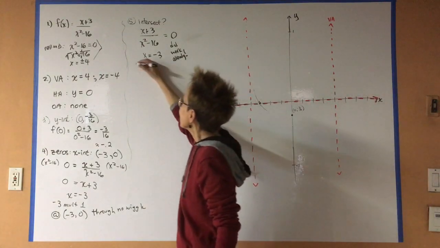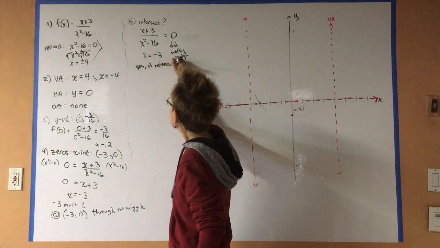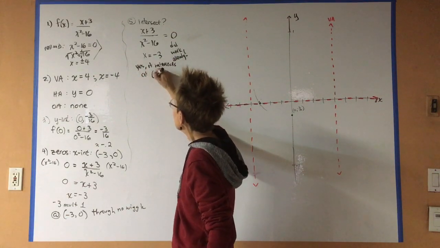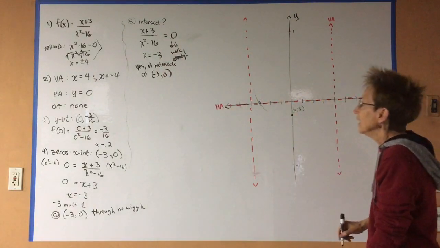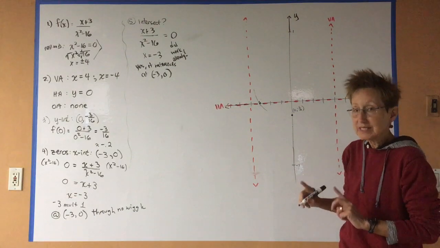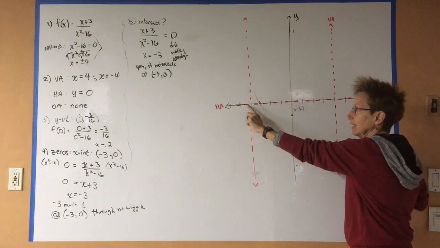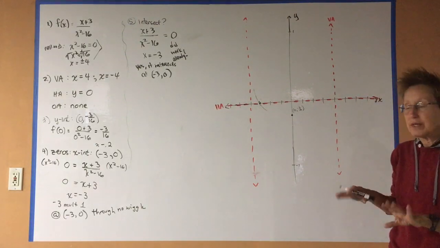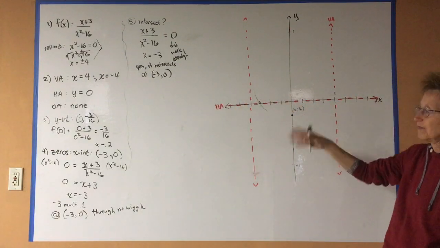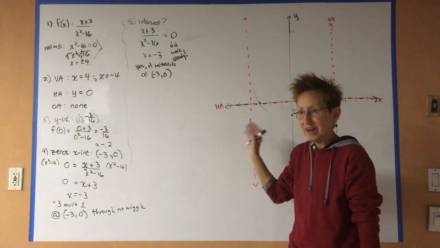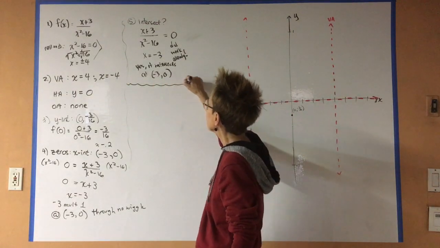So yes, it does intersect. It intersects when x is negative 3, the y value is going to be 0. So guess what this is proving to me? This is proving to me that the only time this graph is going to hit the HA is right there and there only, which we kind of already knew because of the zeros, and it has to do again with the fact that the HA is on the x-axis. So we've now proven that this is the only place where it intersects.